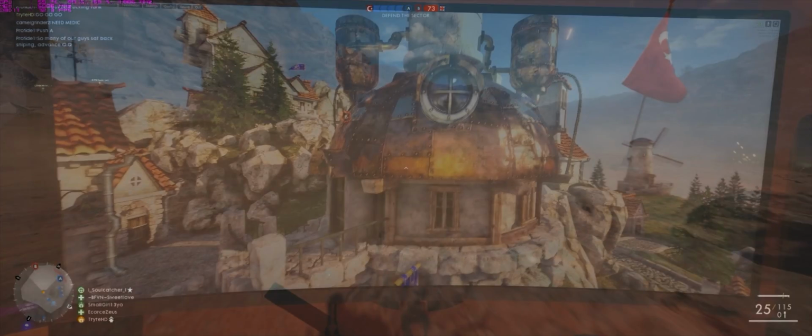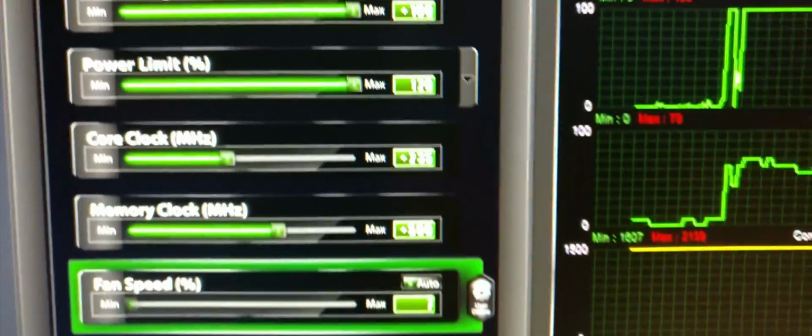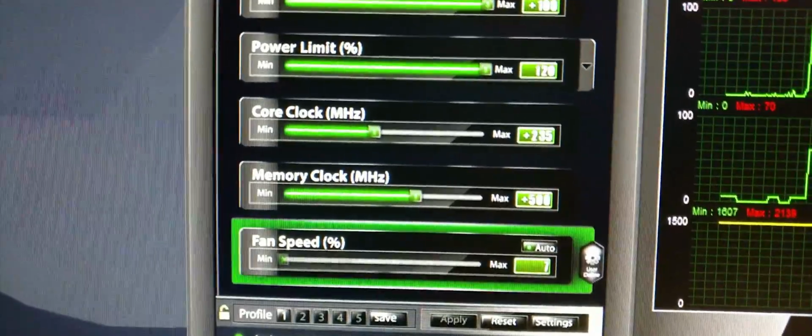Although, despite its stability, I dropped it down a smidge more to 2035 MHz to ensure it would remain completely stable across all resolutions on all games, as in the past I have had overclocks show instability in certain games, despite others being well in the clear. This put the card at 2140 MHz, which is a bit of a dead zone for GTX 1080 GPUs. There aren't many cards at all that can reach it, or reach past it. Technically you can get this card to 2200 MHz, just about, if you don't mind artifacting and a chance at crashes. But if you're wondering if this GPU surpasses 2.1 GHz, it does, and it doesn't end there.